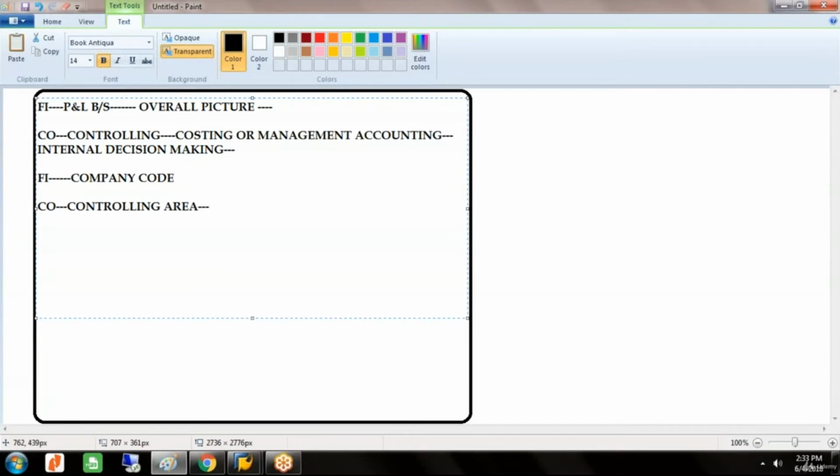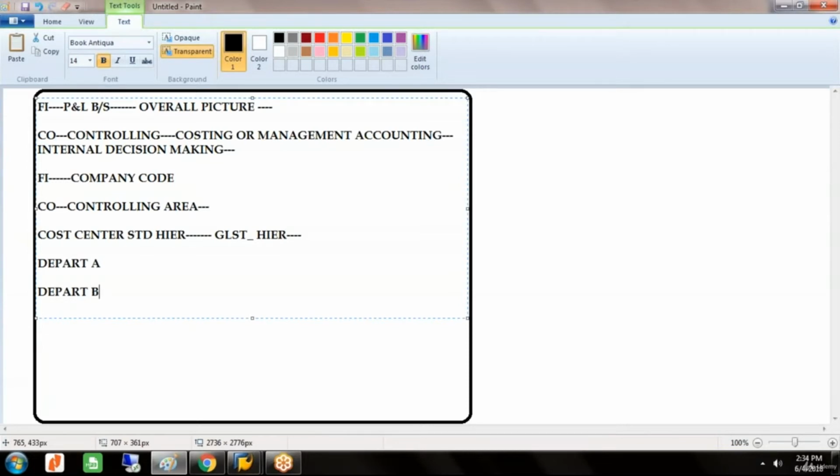So we'll create a controlling area, and under this controlling area, we'll be creating one cost center standard hierarchy. So I'll just give the name. You can give the name of the company code also, but to have a slight difference between the company code and the controlling area, I'll give the hierarchy as the name of our company code GLST, and I'll say HIER. Now, why we have to create this hierarchy is under this hierarchy, we can create different cost centers, different departments can be created.